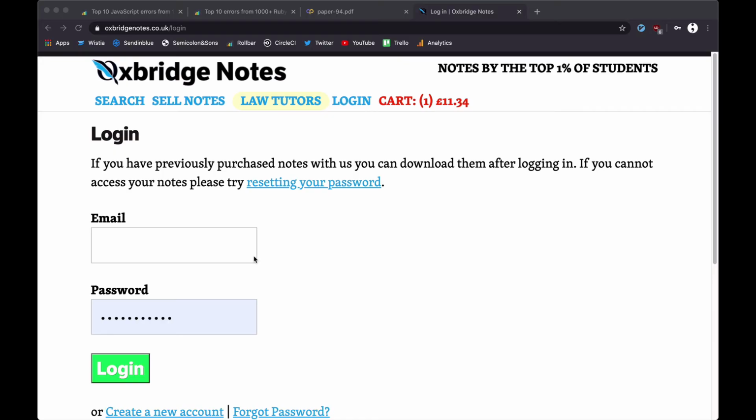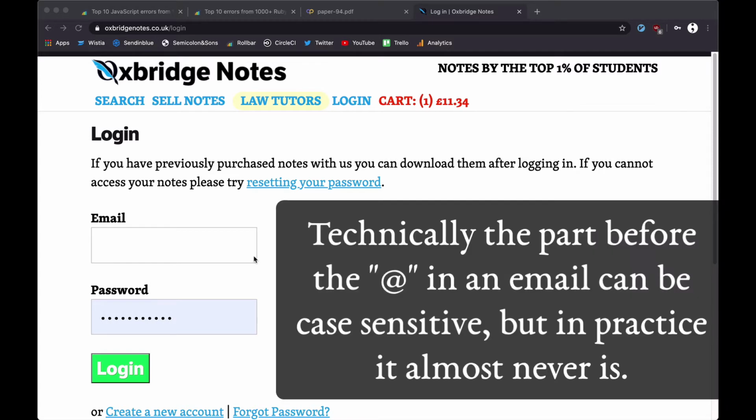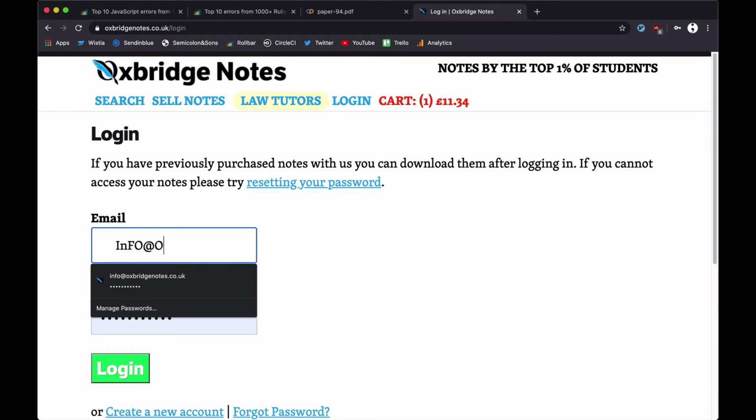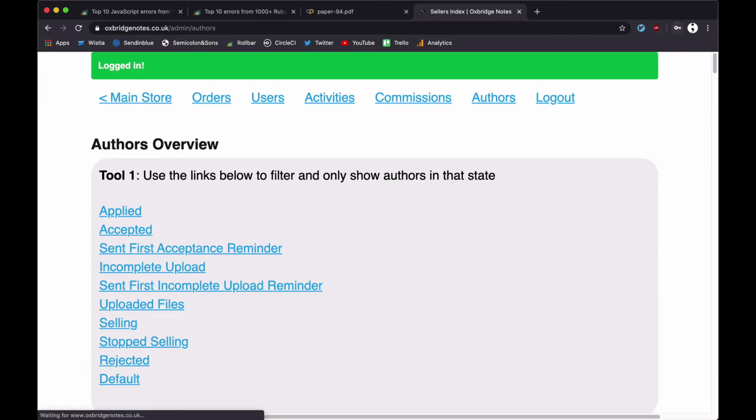Over my 10 years of running a website, I've noticed that users have a tendency to write their email with weird capitalization, even though email is a lowercase only form, or to add leading or trailing white spaces. Here's an example of what I mean. I've added some space to the left, and now I'm capitalizing random characters. Despite this, my system will still log you in.